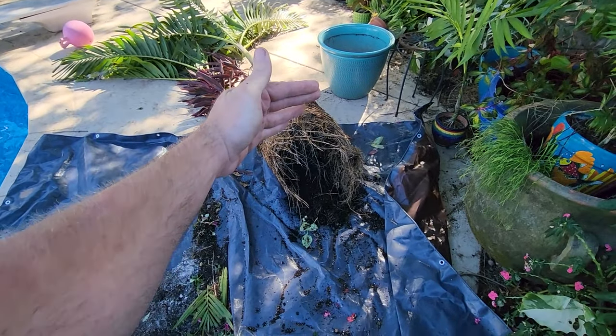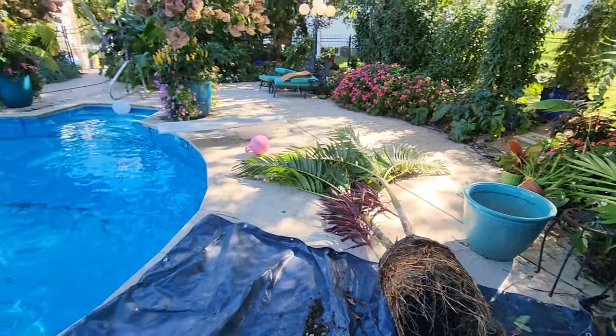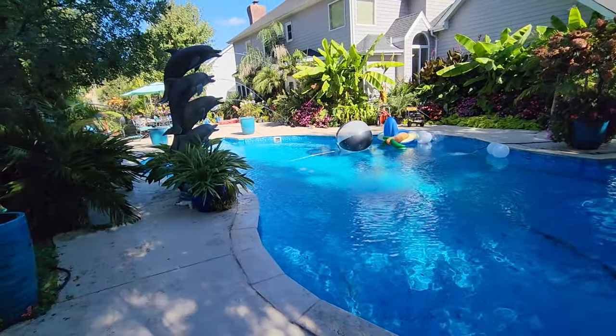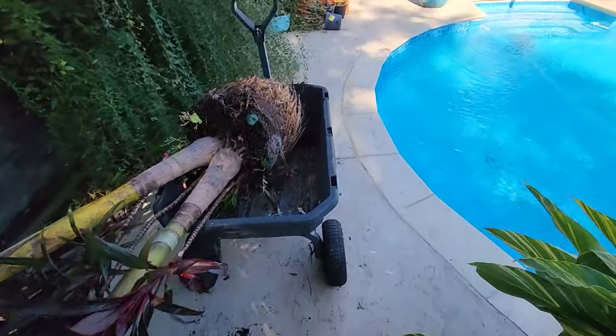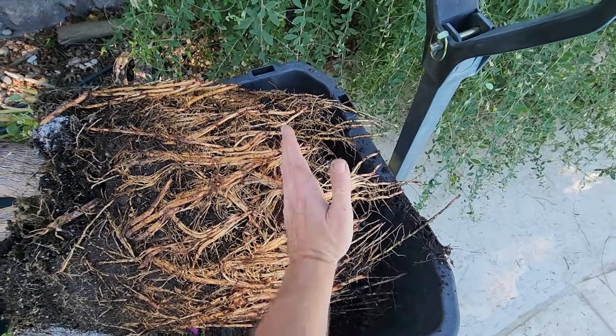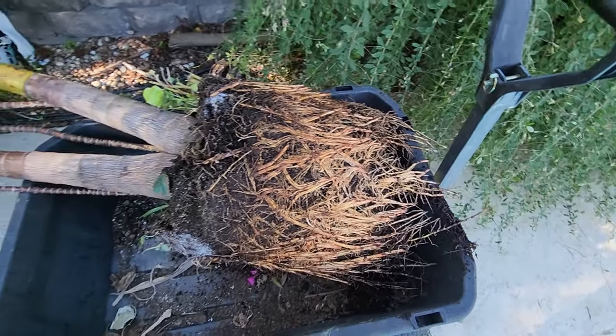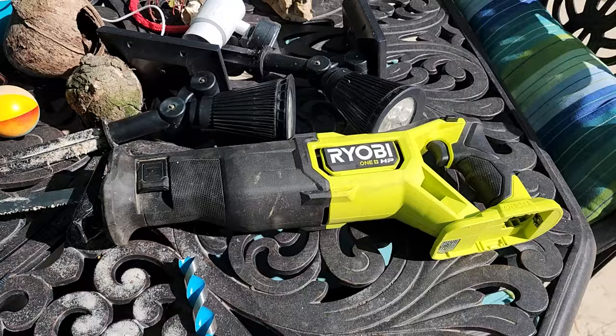I think I'm going to have to take a root saw, a root pruner, to them and cut the bottom stuff off to make them fit. And that's okay, I've pruned their roots so many times, they don't seem to care. Hasn't set them back one bit. You can see this is probably the line right about here, and I'll just take the saw and go shoop, make a nice clean cut, put them in their new pots.